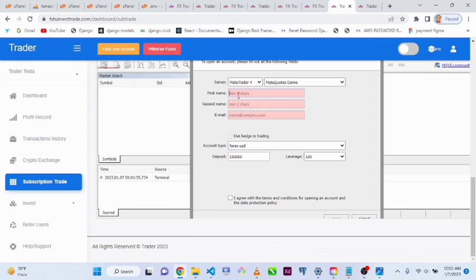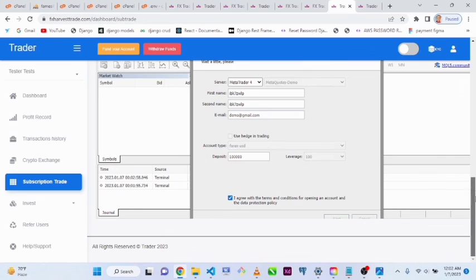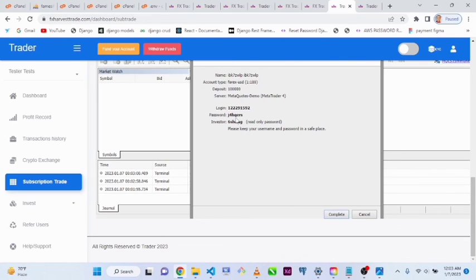And first name, and so on. So let's quickly check on this demo at gmail.com. Okay, I agree. Click on next. Okay, so these are login details. Name, account type, 10,000. So this is how you get your information, right?